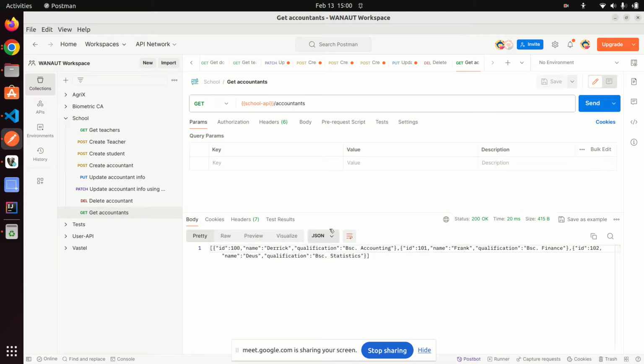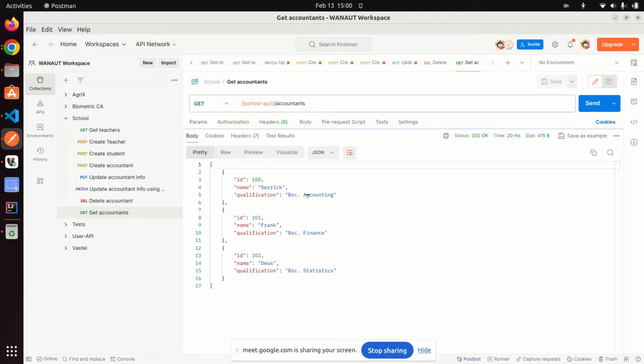So if you send, you realize that we have accountants, an array. Now you can iterate through these accountants and display them as in a table in your HTML or whatever framework you're using. Because it's an array, you can iterate through this JSON and display the ID, the name, the qualification. You have for Derek, his ID and his qualification, Deus as well.